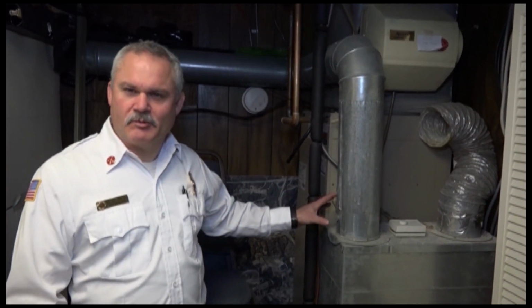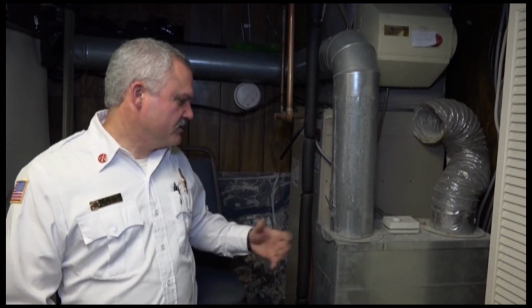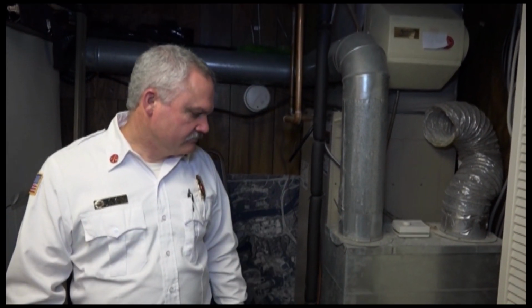When we converted from baseboard heat to a dual system for HVAC, this was one of the ones. We built a closet and stuck this in. So this air handler services not only the training area, the dispatch center, but it's undersized, underutilized, and something that needs to be corrected. Doesn't provide enough airflow and capacity to take care of when we have a class. We get over 10 people in this building, it gets too hot, we can't keep it cool enough. When it's cold, it doesn't generate enough heat to warm this space either.